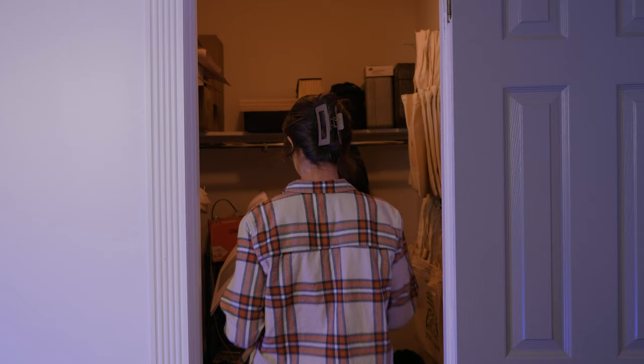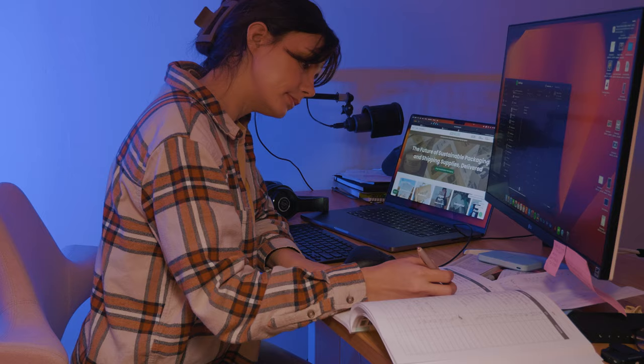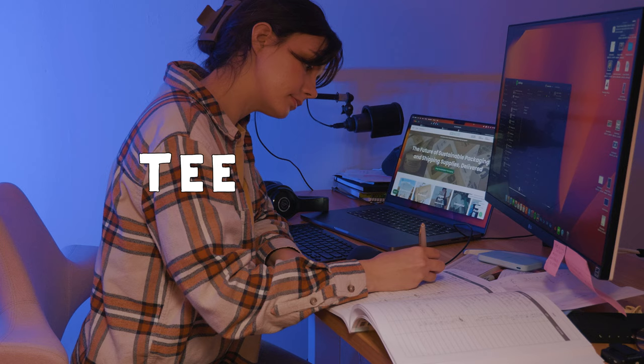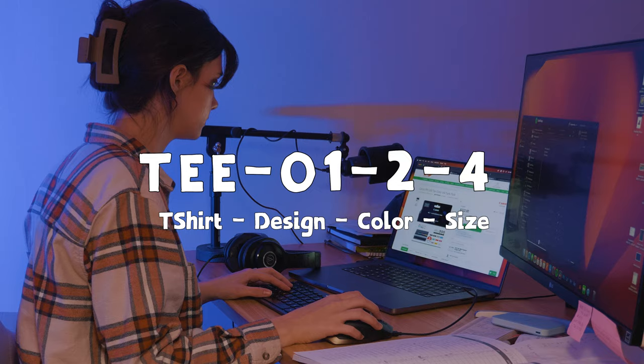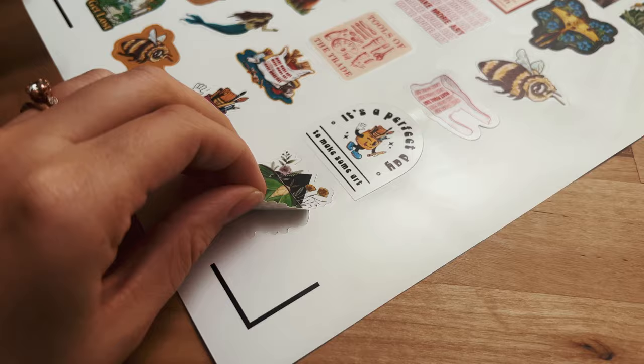They're specifically great for tracking customer demand and for people who sell at markets. I've decided to set my SKUs by product, then design, then variations like color and size. For example, my SKU of TEE0124 would be a shirt, the tools of the trade design, color green, size extra large. After giving all of my products a SKU, I decided to print out a label of the SKU and a mini version of my stickers so I could better organize my sticker drawers.